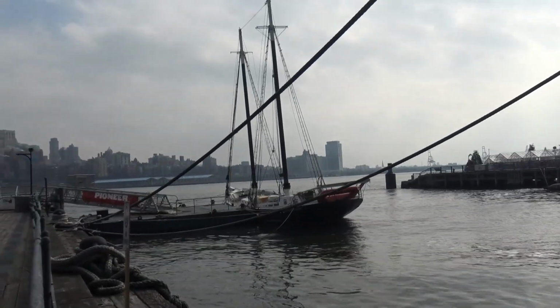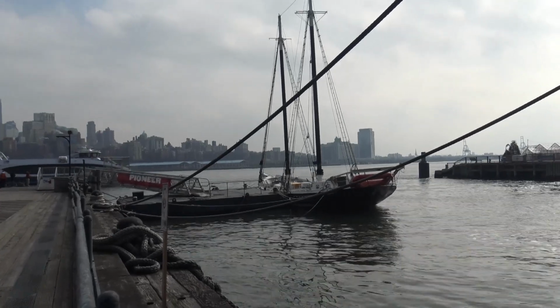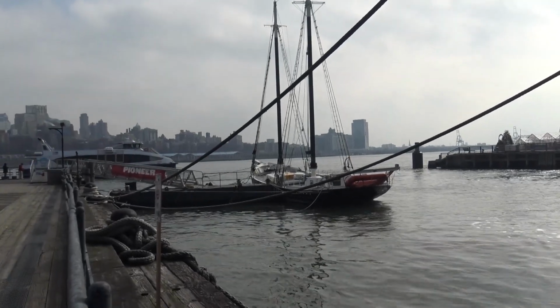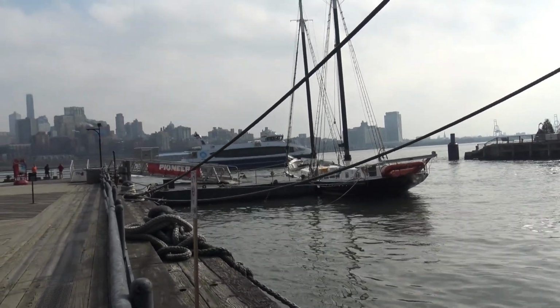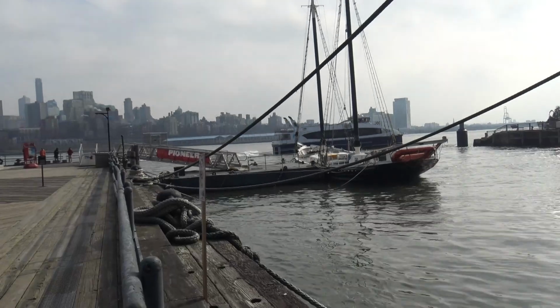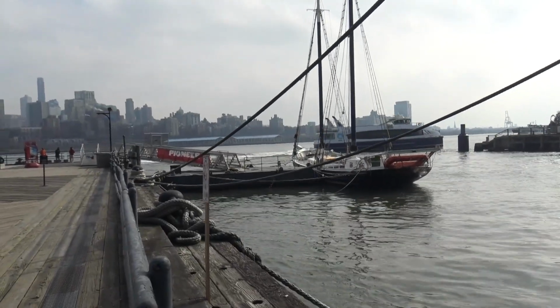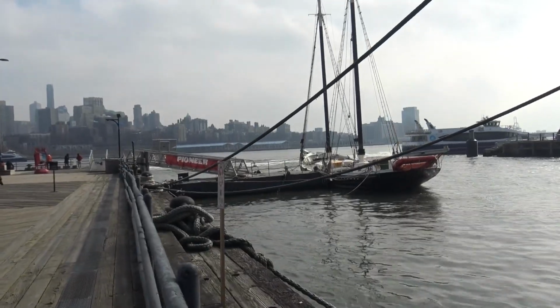I was just telling Joy I'd love to take this little boat out, and then I see it rocking like that, and I'm like, I don't know how I'd handle going out on this boat, but I still would love to do it. This is one of the parts of the museum that is an add-on. You actually can go out on this boat, but you have to plan a visit to actually go, and I think this is not a free part. You have to pay to take this part, but it still is a cool experience.